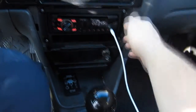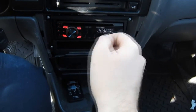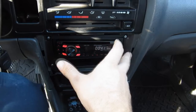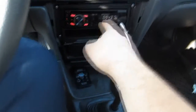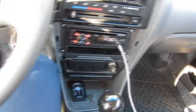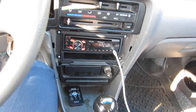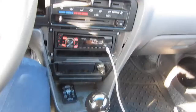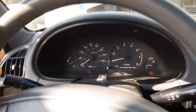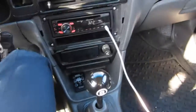I also got this mounting kit from Walmart. That was for the old cheap AM/FM cassette player combo that I threw in here. The reason why I spent so much money on this is because it's going to be a commuter rig. It's slowly getting there. I've been driving it to work and back. It's getting about 41, 42 to the gallon. It should be getting 47. It might even be getting less than that. But I'm also adjusting my driving when I drive this thing from now on to get a better reading.